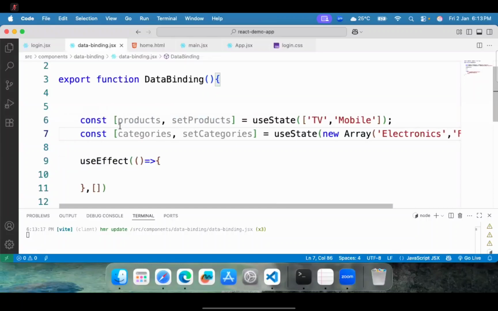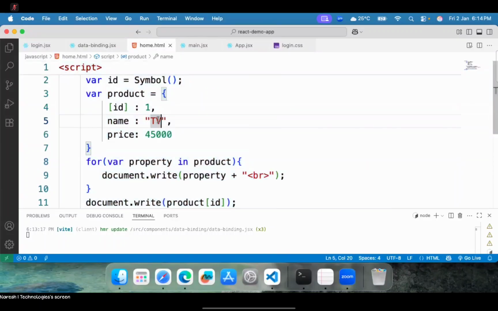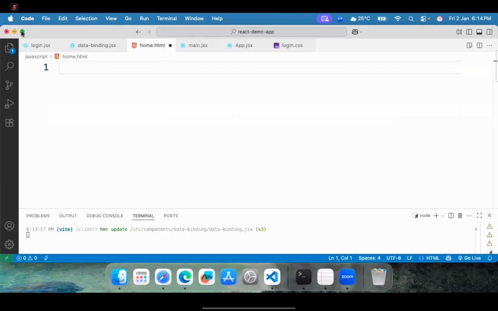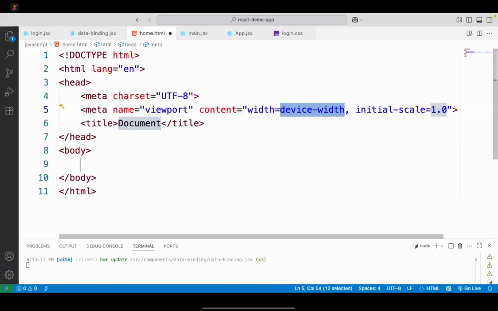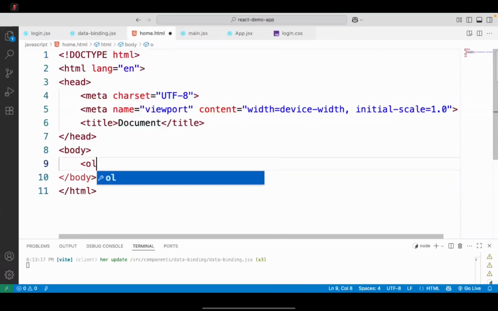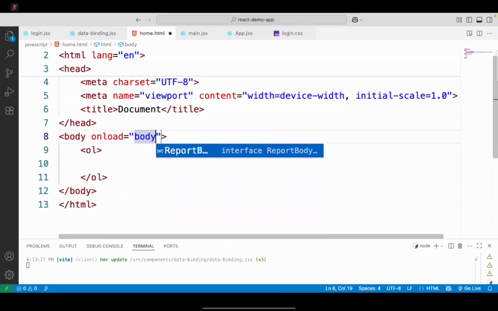In JavaScript, presenting array in UI is a lengthy concept. So much work we have to do. You already learnt how to read elements from array and present in UI. In JavaScript, it's a lengthy process. For example, see, suppose this is in your JavaScript, we are having some ordered list. So body onload, body load.